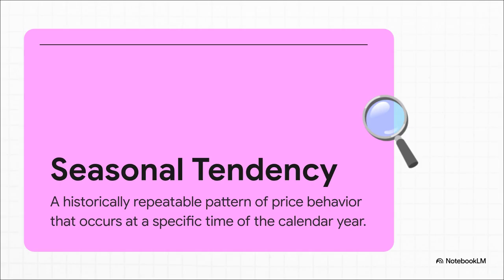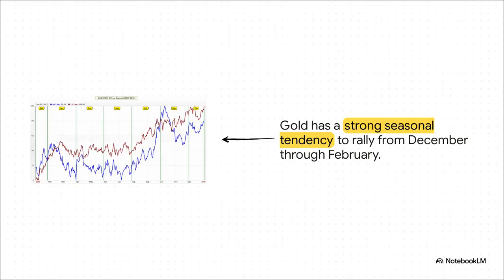And the reason this is our starting point is huge. It immediately puts historical probability on our side before we've even looked at a single candlestick. And take a look at this 40-year seasonal chart for gold. I mean, this shows the concept perfectly. Just look at that powerful, consistent rally that tends to kick off every single year, right around December, and running through February. See, that isn't just random market noise. That's a real statistical edge that we can build our entire analysis on.